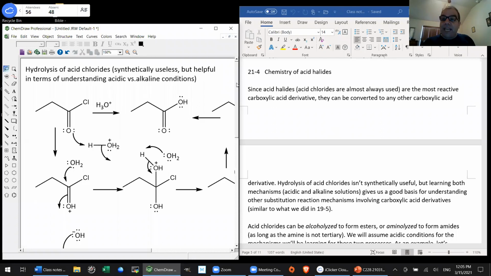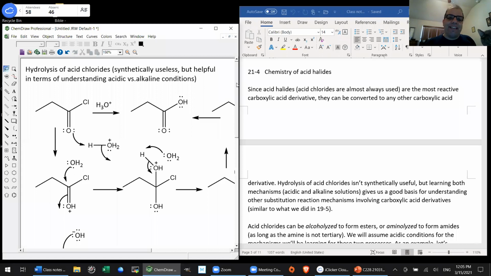All right, so as I said, we're going to continue on today in our treatment of nucleophilic acyl substitution reactions, which we've made clear go by a mechanism that's neither SN1 nor SN2. It's really its own animal. And in particular today, we're going to look at the reactivity of acid chlorides, acid halides, if you will, which are pretty much always going to be acid chlorides, and acid anhydrides, which have very similar reactivity.